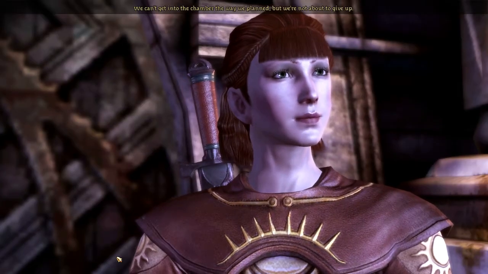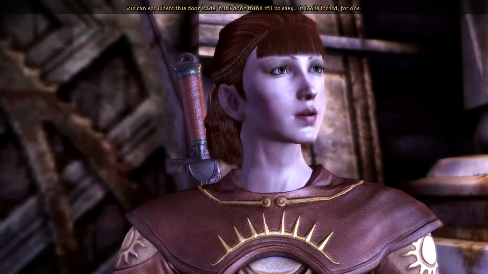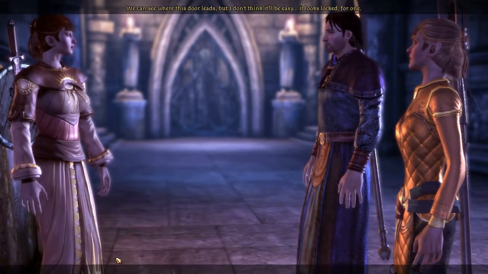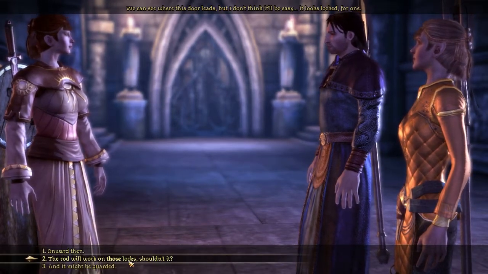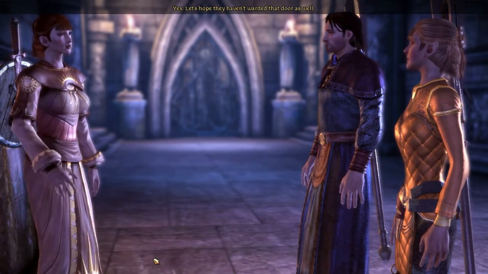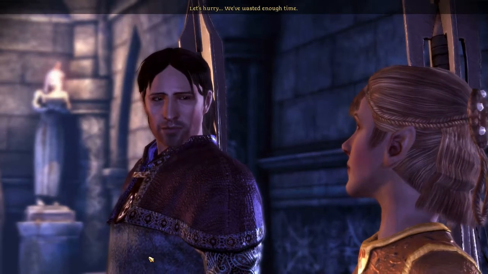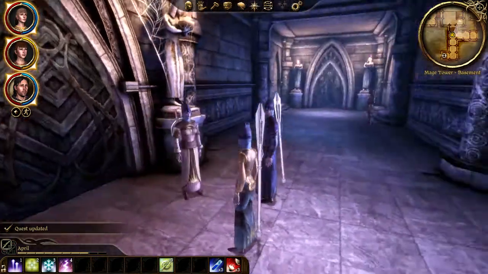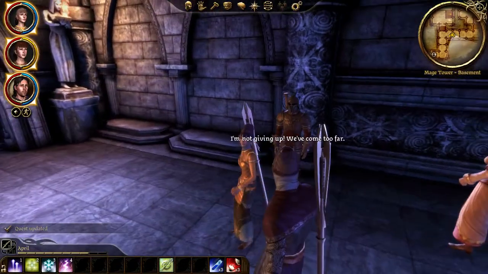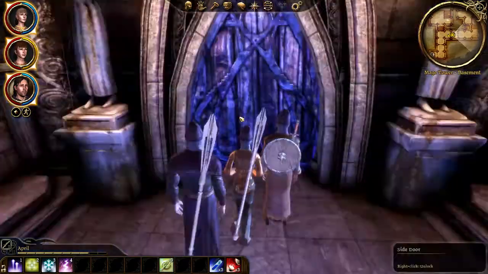We can't get into the chamber the way we planned, but we're not about to give up. We can see where this door leads, but I don't think it'll be easy. It looks locked for one. The rod will work on those locks, shouldn't it? Yes, let's hope they haven't warded that door as well. Let's hurry. We've wasted enough time. Okay. I'm not giving up. We've come too far. I have a feeling this thing will come to life.